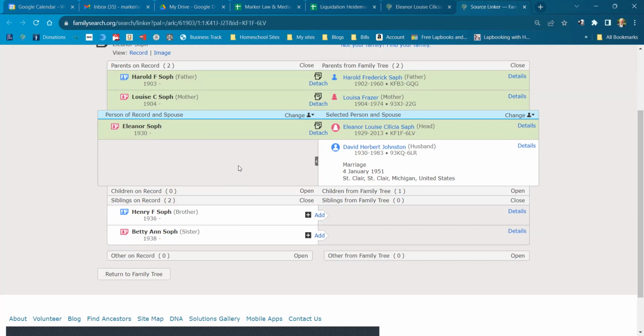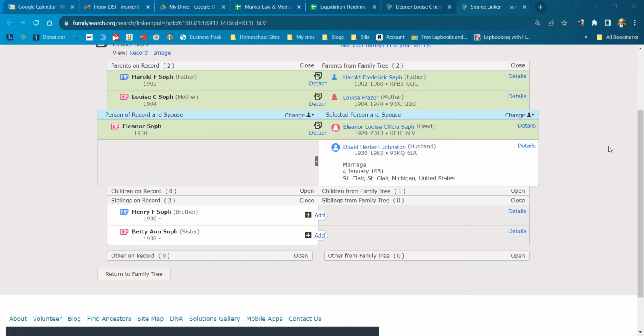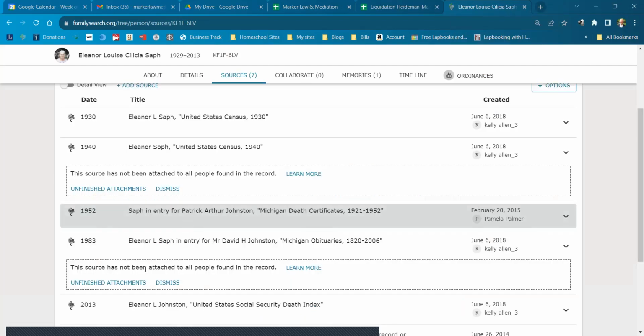In this case, that would make them, as of today's date, 93 or so. Let's just find out for sure. Yeah, 93. A lot of people do not necessarily live after they're 90, so they could be dead, but we don't know that. So I would probably not create a new record yet.